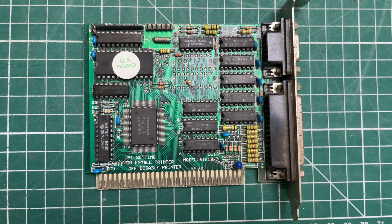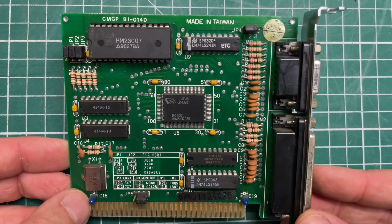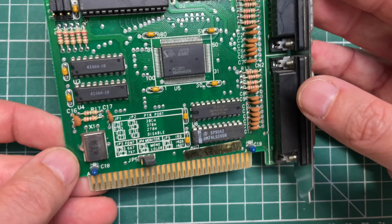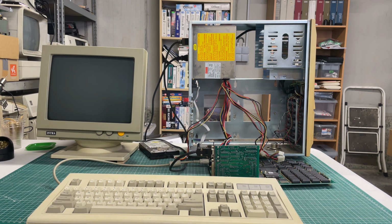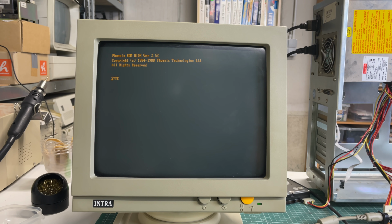Now, luckily, I do have a spare MDA video card that will fit the system nicely. It is pretty similar as most of these cheap MDA Hercules video cards are. I think this one even does CGA because it has a color jumper. We'll focus more on that in part 2 of this video. But this should be good for now to get the machine to boot without any explosions or without any smoke. So let's go ahead and try it. I'm just going to flip the switch, see if the machine will boot without any explosions. And we're going to leave it at that for this part 1 of the video.